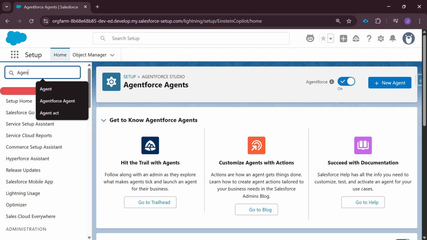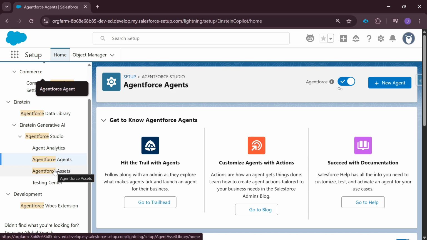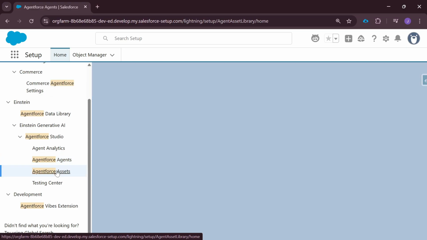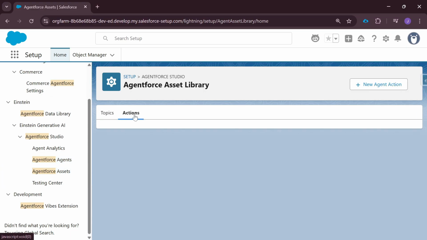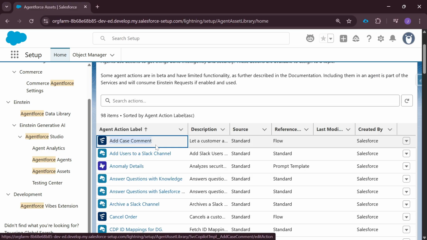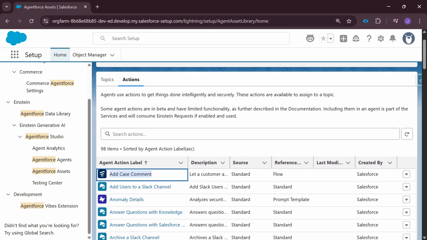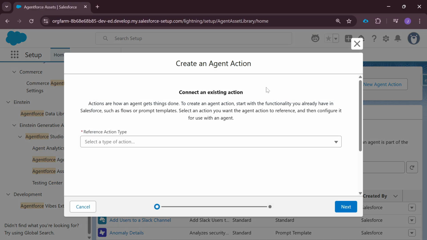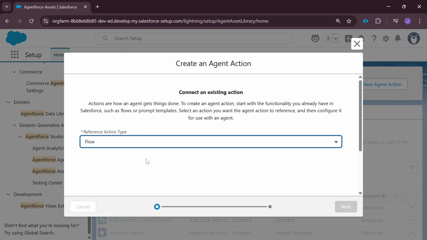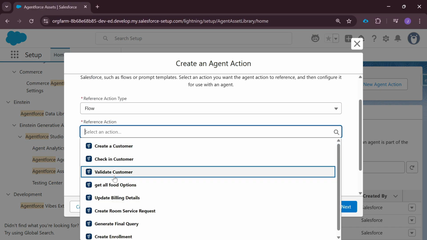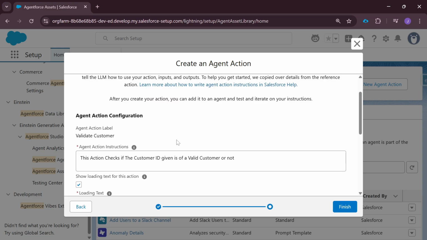So let me just show you that. I'm just trying to correlate things so that if you have built these agents previously, you can correlate it and it will be easy for you. So previously we used to create actions from here. So this is the definition of the action. And then when I add this action to my topic, that is where this action is available for that topic, correct? This is how we create an action. Let's say a flow action. So this is how I created the action.